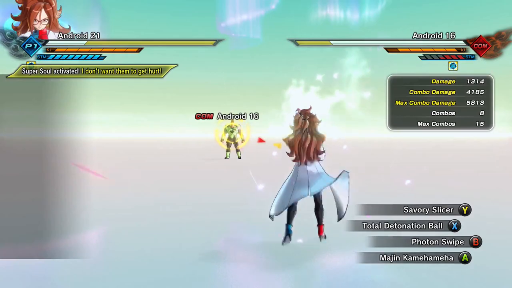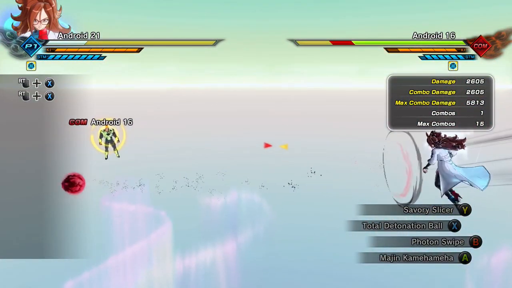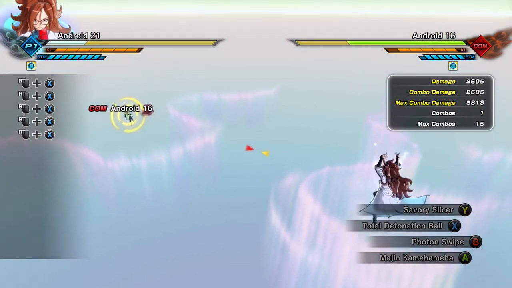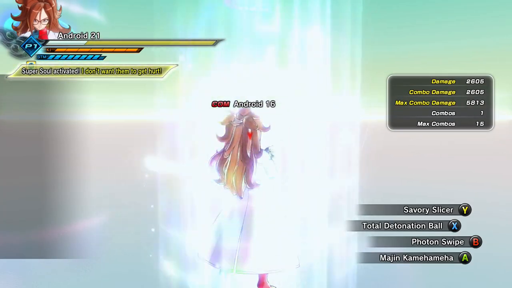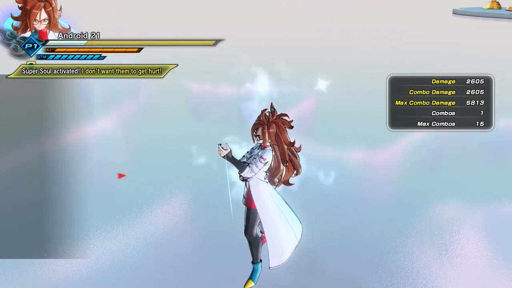But anyways, now we're going to do Total Detonation Ball. I don't know what this is. Oh, wait, can I tap to make it bigger or something? I'm also gonna test all these out at low health, see if that changes anything. And again, when I unlock all the moves for my CAC, I'll know what they do because I haven't done anything yet. I literally just got the DLC right now, so I just installed it.